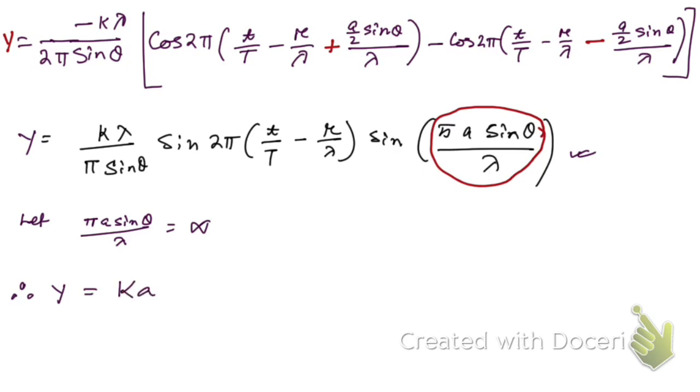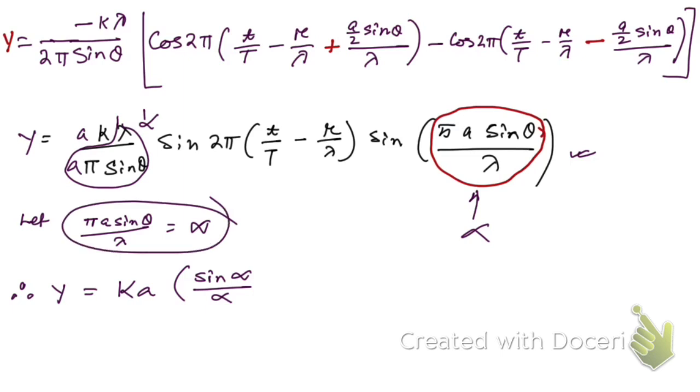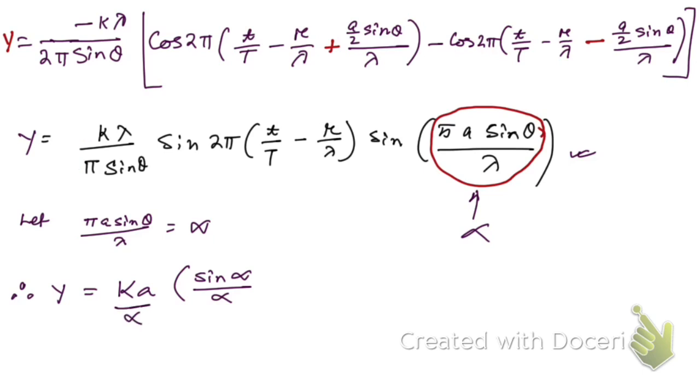ka sine alpha by alpha, okay? So this part is replaced by alpha, right? And here you see, if you multiply a and a here, then we can replace this part by 1 by alpha, right? This is nothing but the reciprocal of this, okay? So that's why here we're gonna get alpha. That alpha is written here now, you can see, right? Hope you have understood this, okay?